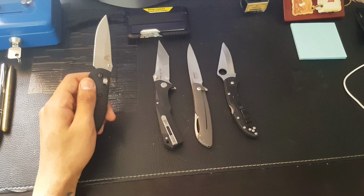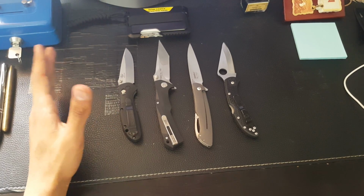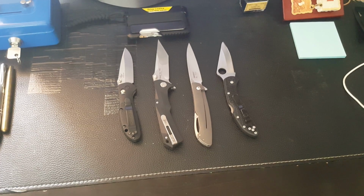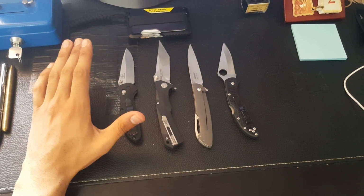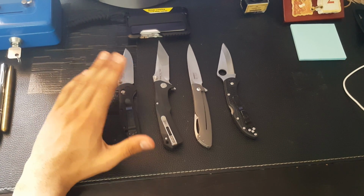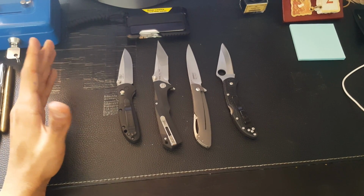But then again, in saying that, spending that $160 for a mini, or spending $160 in general for a pocket knife, what you gotta understand is that this knife, above all these knives, is gonna last me way more, and that just means in the steel, the functionality, durability, and maybe even me liking it. Who knows?